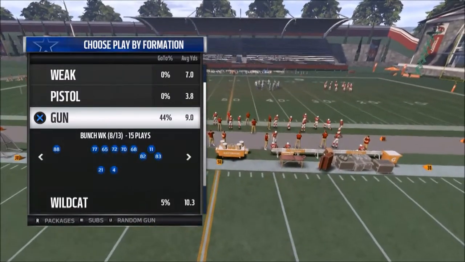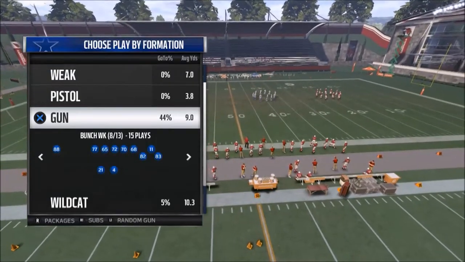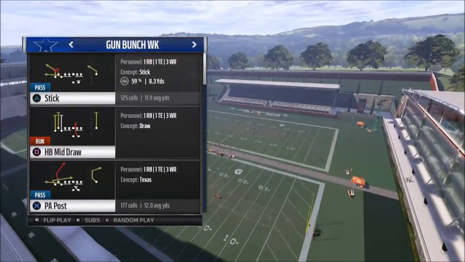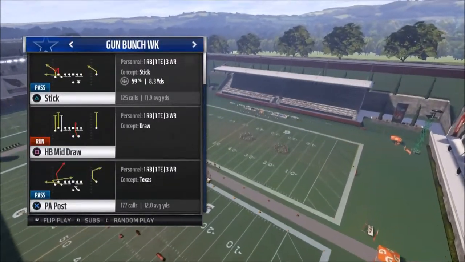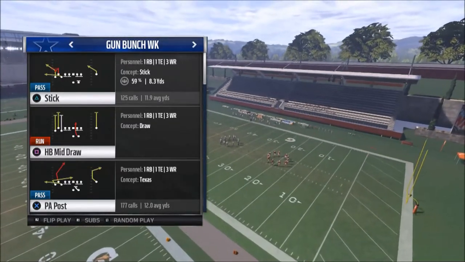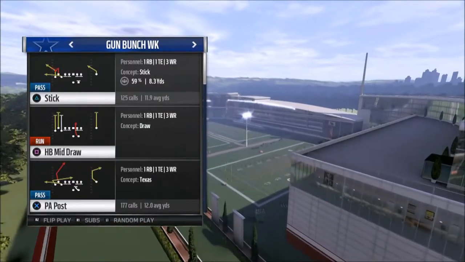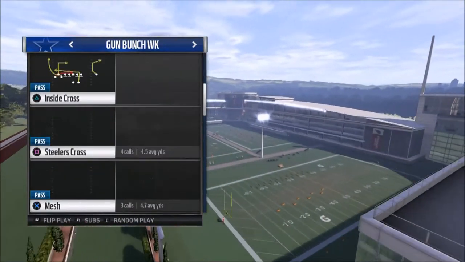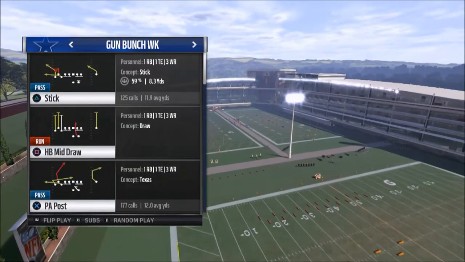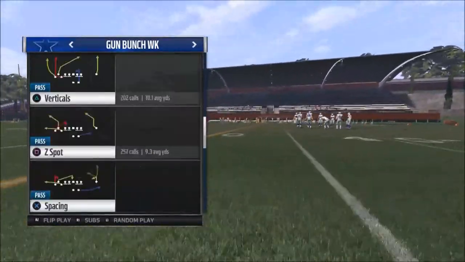But I ran the gun bunch. I flipped it, okay? And that was just because I heard S. Gibbs say to flip it, and I've just done that for a very long time, so I just kept it that way. So I went to bunch, and I said, okay, well, I normally like to run the PA post. What play can I run that works off of the PA post very well? And if you scroll through, you'll find the Z spot works very well off of it, especially with some different hot routes. Instead of breaking to the inside, they're now breaking to the outside. Okay.